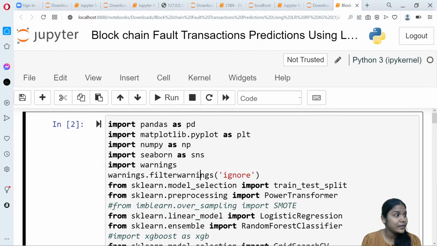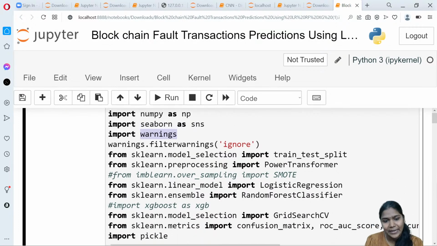Next is the sklearn library file. The sklearn library file is used for accessing machine learning modules or machine learning algorithms. So first of all I have to import those modules into the program. Import pandas as pd. Here I gave the variable pd; you can give any variable, a, b, c, anything you can give. Next, import matplotlib.pyplot as plt. Next, import numpy as np. Next, import seaborn as sns. Next, import warnings, which are to be neglected.